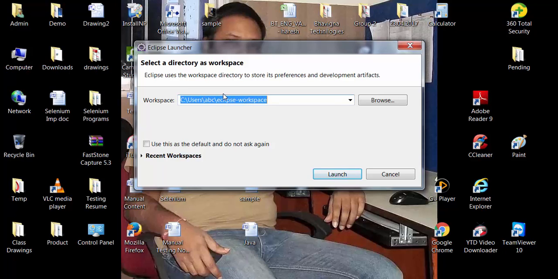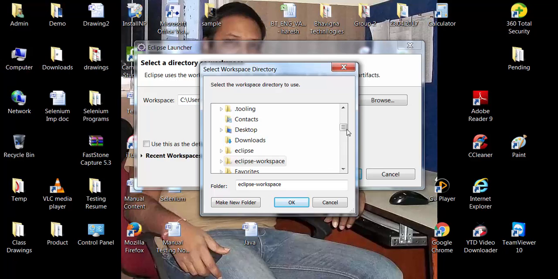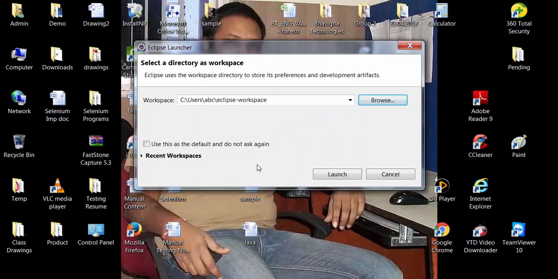This is actually the default location. If you want to change the location, you can click on browse and change it. But at present I don't want to change the location, so I am closing it. Click on launch.